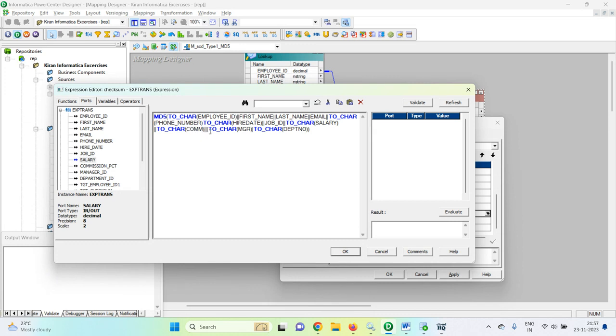The commission also is a number, so now we have to convert this into character: two underscore char commission underscore PCT, and two underscore char manager ID. Manager ID also is a number. We have to convert it into character. Manager ID, two underscore char.